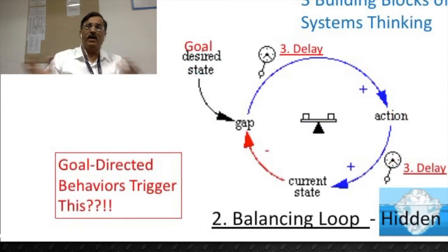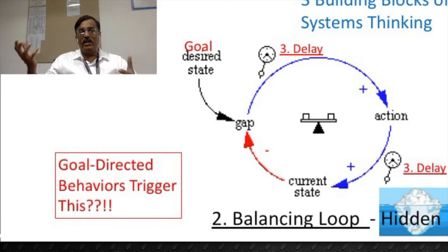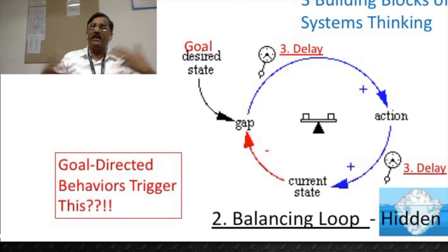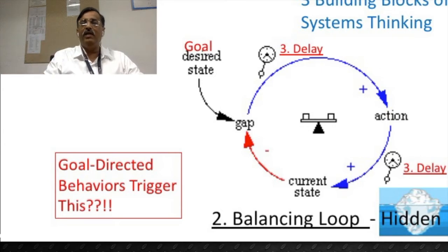And to oppose that, you have what he calls the balancing loop, which is the second building block. And the fact that there is a balancing loop in operation is not obvious, it's hidden. For example, let's say you want to increase sales and you put more salespeople on the street, do a sales campaign, sales start increasing. But in the delivery department, there might be problems in delivery which might actually spread negative word of mouth and have an impact on sales, which takes time for us to figure out. So actions taken also have a delay, which is the third building block of systems thinking. So using these three, you can build any kind of model of a system.